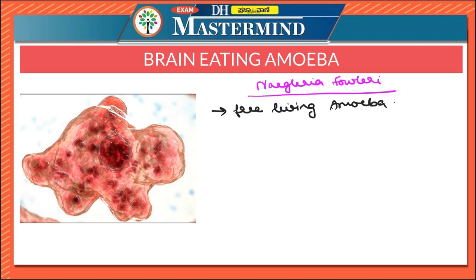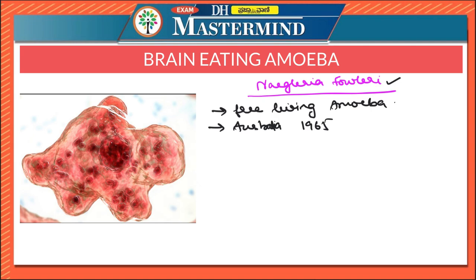It is very small and it can be seen only through a microscope. Of the many species that belong to Naegleria, only Naegleria fowleri infects people, and it was first discovered in Australia in the year 1965. So let us look at how it infects people. When can Naegleria fowleri infect people?